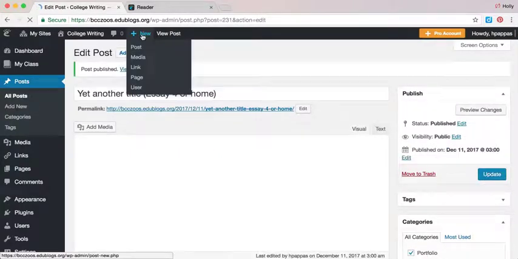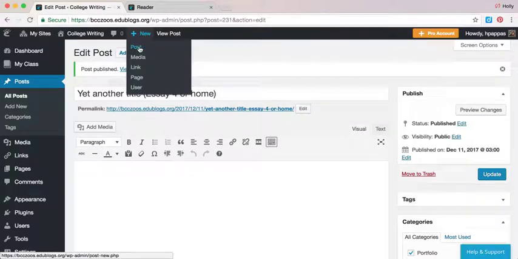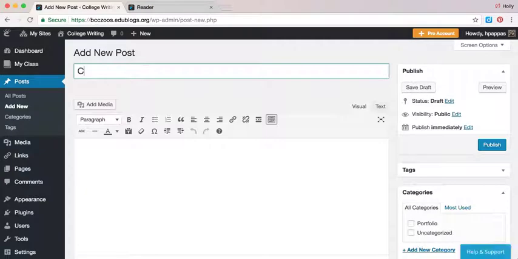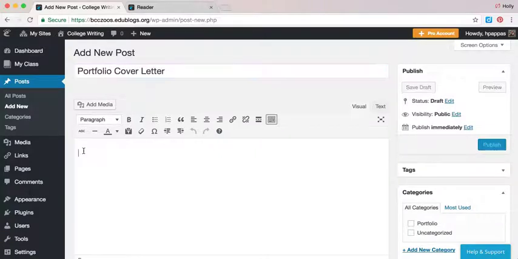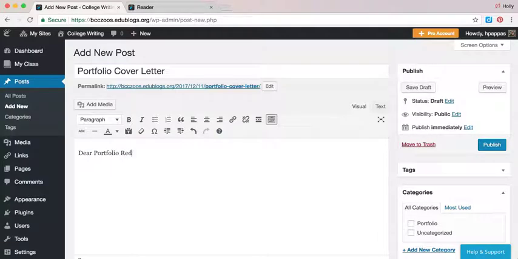So we've got them in reverse order, and then we're going to do the cover letter last, and then that'll be at the top. So that'll be the first thing that they see. So you can just say portfolio cover letter, and that's going to start something like, dear portfolio readers, blah, blah, blah. Now, just to show you what's going to happen, I'm going to forget to put this in portfolio on purpose, and I'll publish it.